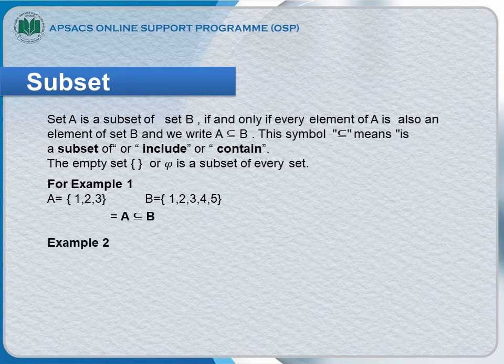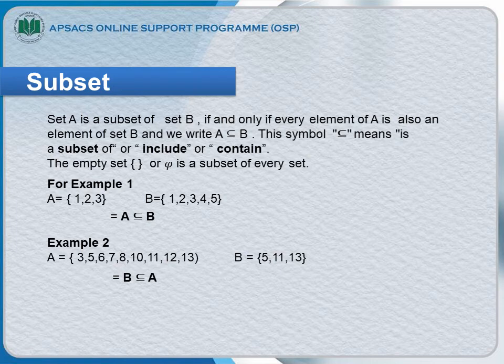Next, example number 2. We have a set A with different numbers: 3, 5, 6, 7, 10, 8, 11, 12 and 13, and set B contains 5, 11, 13. Now here, the elements of set B are present in set A. You can see here we have 5, 11 and 13. In this example, B is a subset of A because all the elements of B are included in set A. So B is a subset of A.